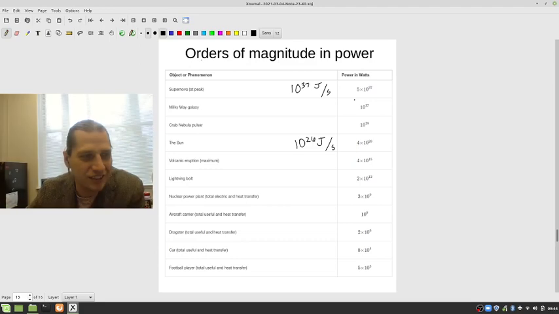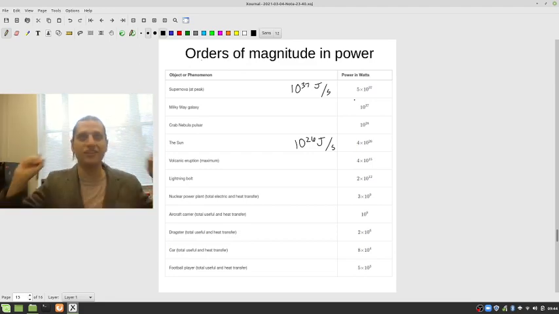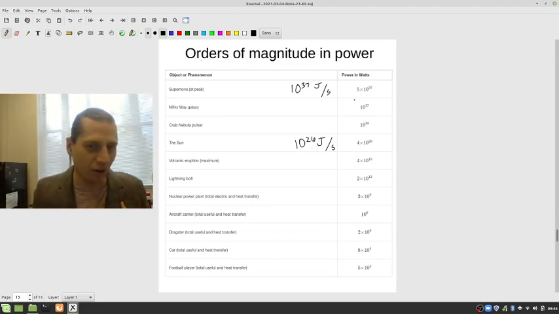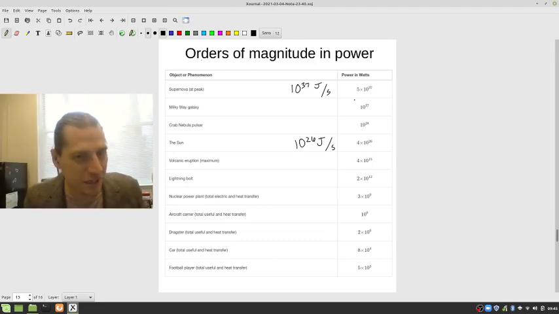And that's an interesting fun fact, because how can it be that the Milky Way, that's just our local galaxy, there are galaxies far off as well, how is it that it has about 100 billion times greater power than our little sun? Well, roughly the reason is because there's about 100 billion stars in the galaxy. Makes you think.